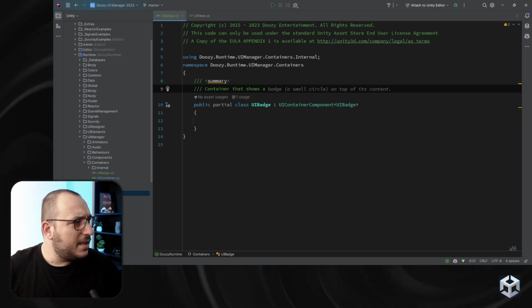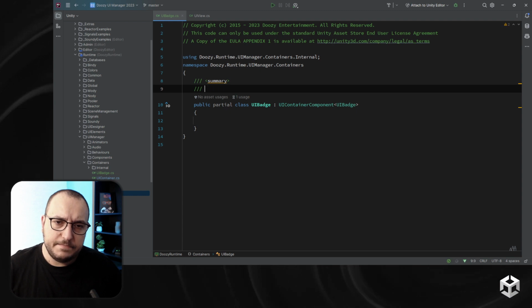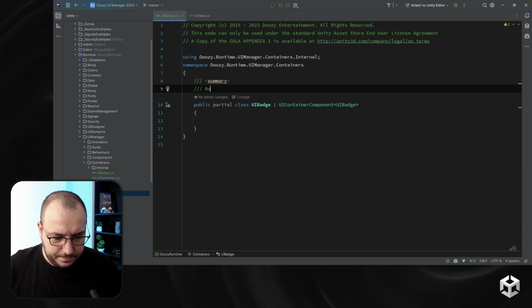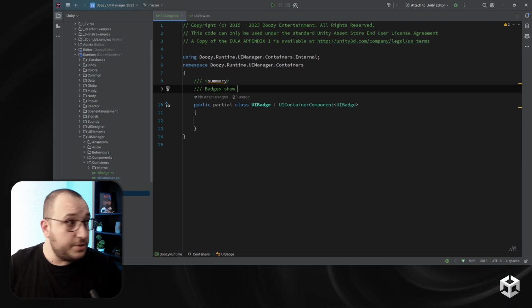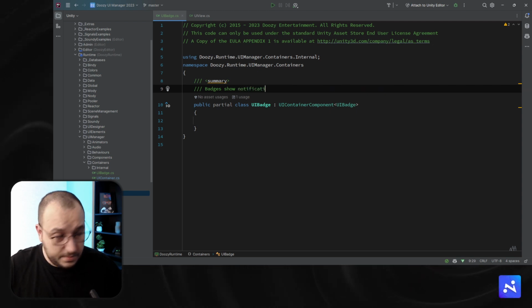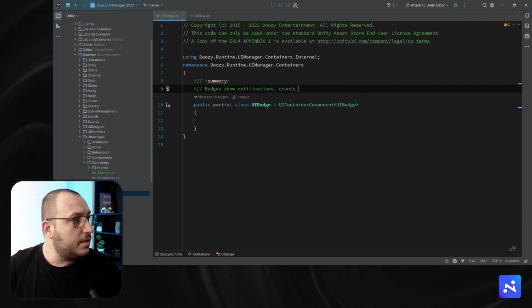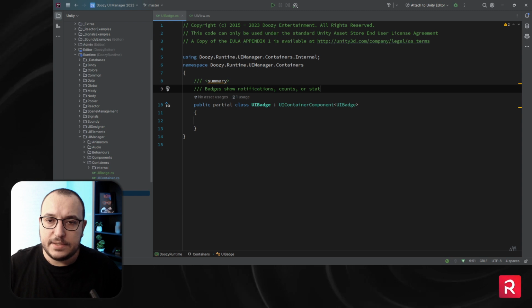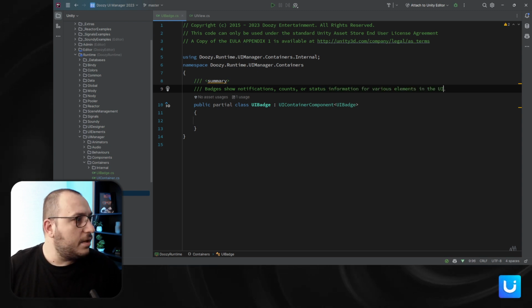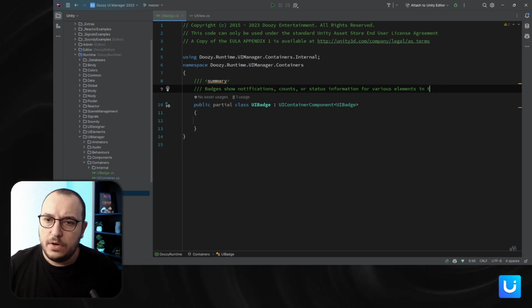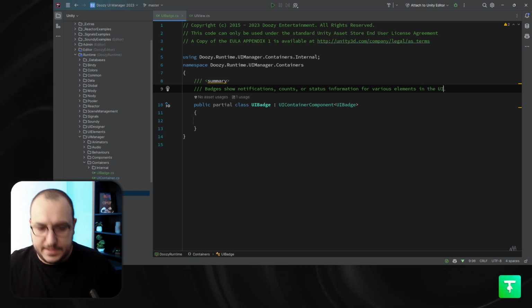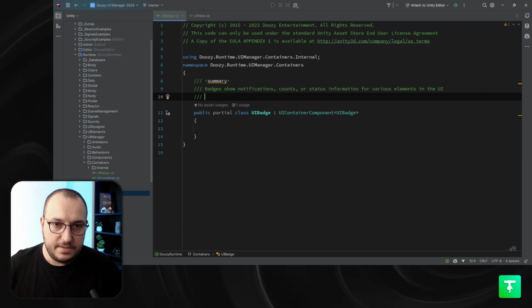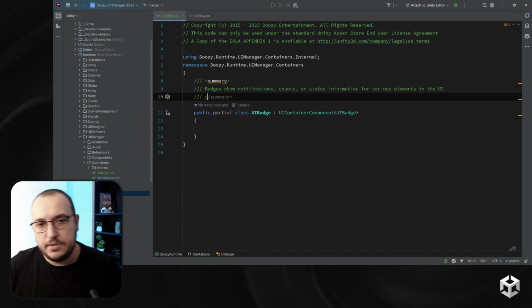So let's say badges show notification, counts, or status information on various elements in the UI. Yeah, basically this would be the gist of it, right? So let's also close the summary.